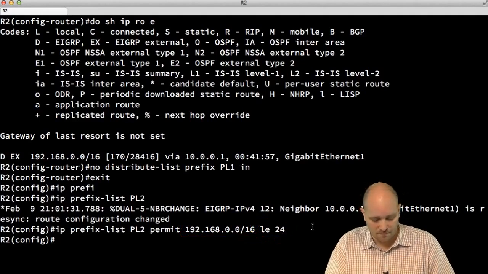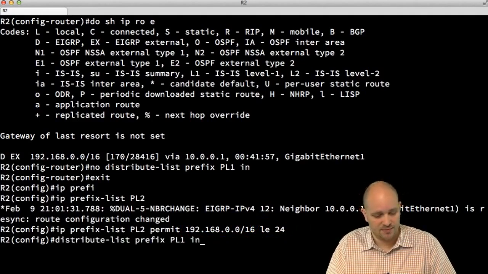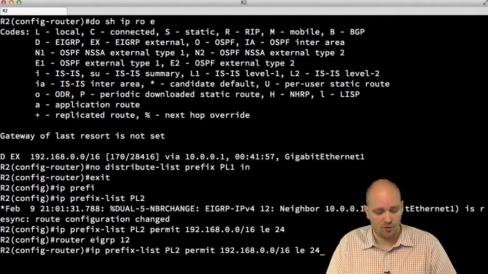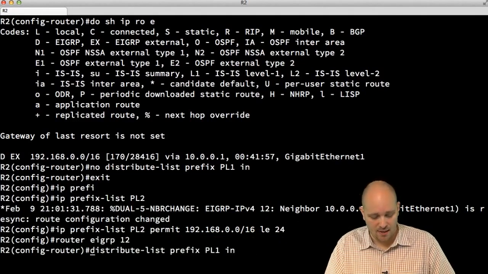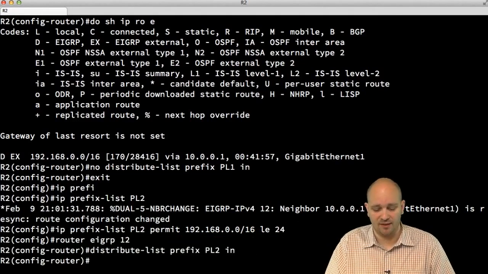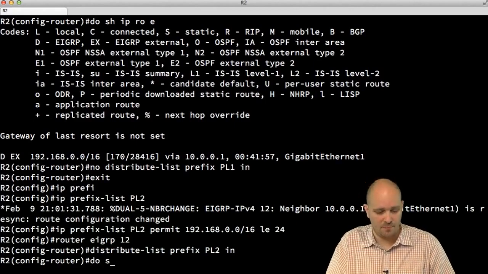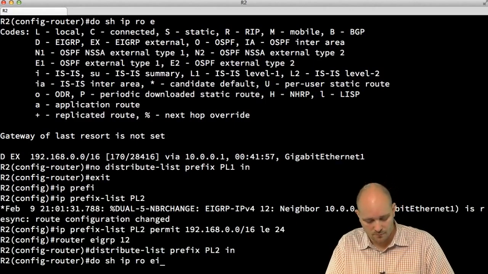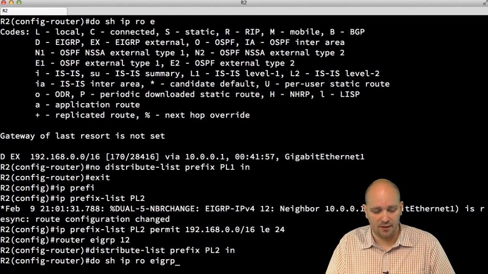So let's take a look at what else I can do at this moment. I'm going to go to router EIGRP and apply my prefix list PL2 in the inbound direction. And again, I have to wait a little bit for the neighbors to resynchronize.